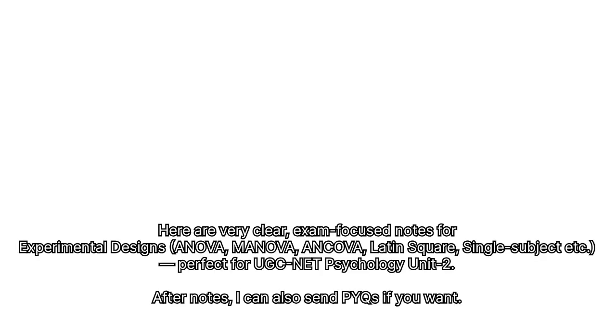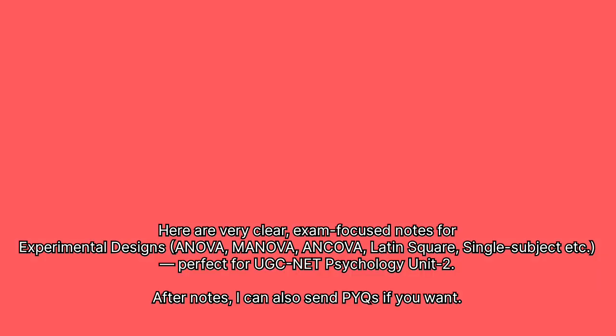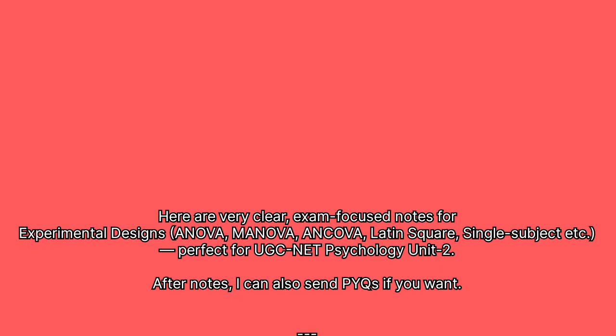And from this, let's see the last part. It is the last part in this unit. Let's see in detail what are the things we are going to learn here. Very clear, exam-focused notes for experimental designs: ANOVA, MANOVA, ANCOVA, Latin square, single subject, etc. It's perfect for UGC NET Psychology Unit 2.